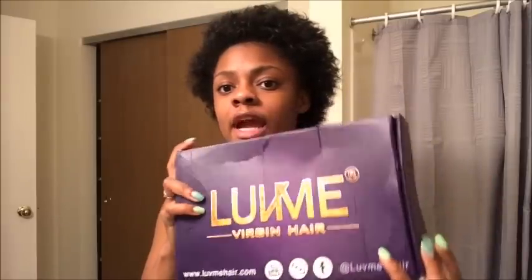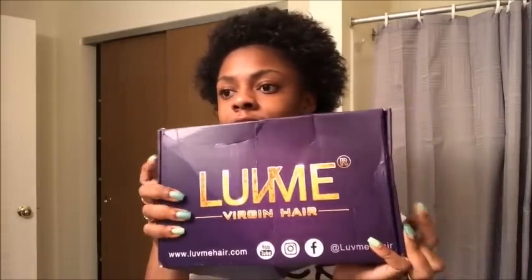Showing y'all how to do this top knot bun and also a ponytail using LuvMe hair. I'm gonna insert the clip from LuvMe hair. Then LuvMe hair is virgin hair. This is Brazilian. I'm gonna show y'all the hair that I'm gonna be using.